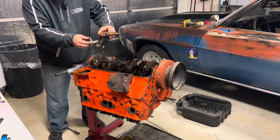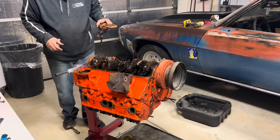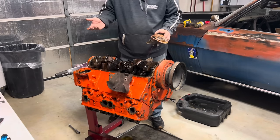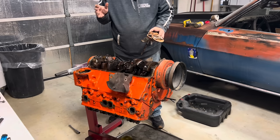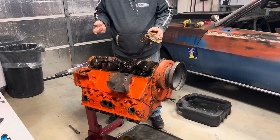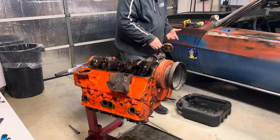Either way, we gotta have one of these jokers, because this one is never gonna work. We'll get one of these and we'll throw it back together. I gotta order some parts, so we'll get some stuff coming. We'll throw it together and maybe we can just run it here on the stand and see how that goes. And I'll come back to you when we have some stuff.